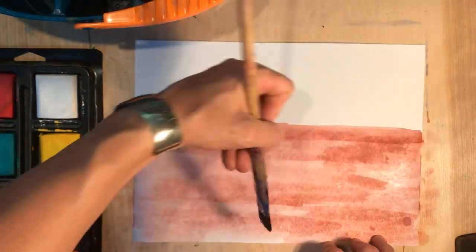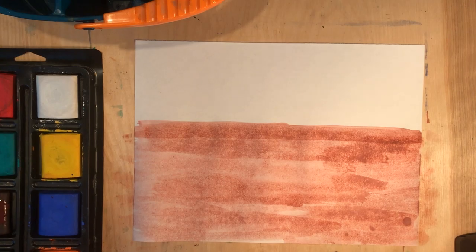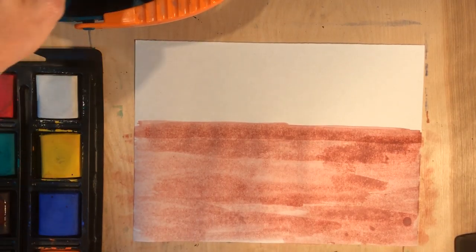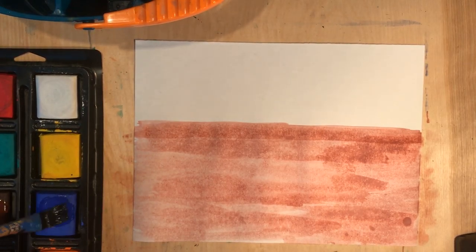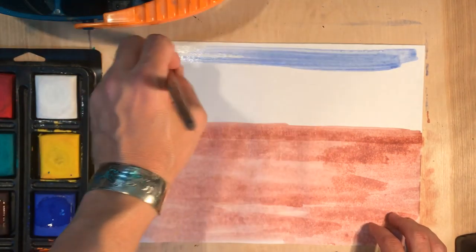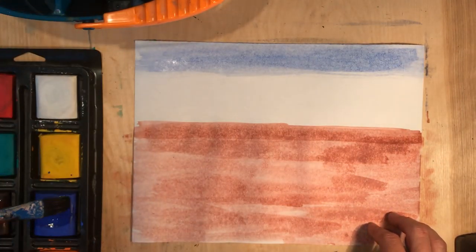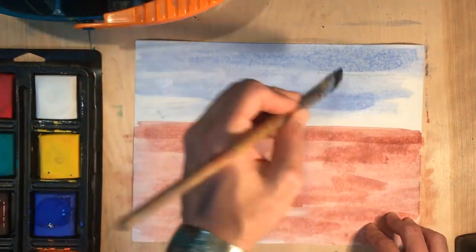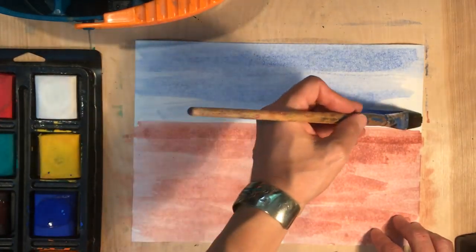So that gives me my table. Then I need to pick a color for my wall in the background. If I'm going to paint red fruit on here later, I'm not going to paint a red wall. So I'm going to pick a color I'm probably not going to use a lot of when I put objects on the actual table. I'm going to get some blue and paint that. Again, this is going to be a tint of blue — a color wash version of blue — because I want everything to be sort of transparent still. I need to keep things light because I'm going to be painting things that will overlap on top of these colors.